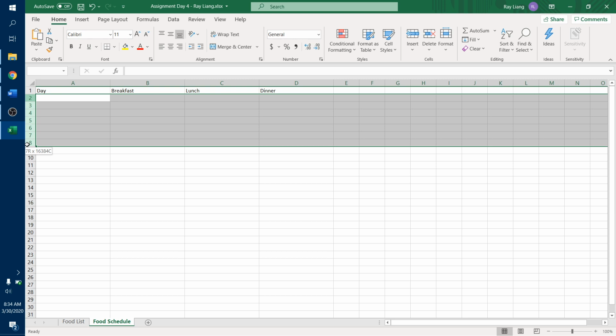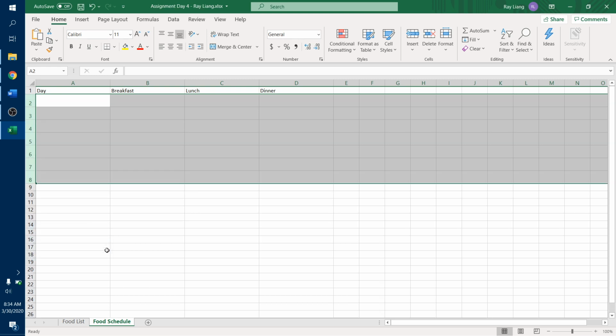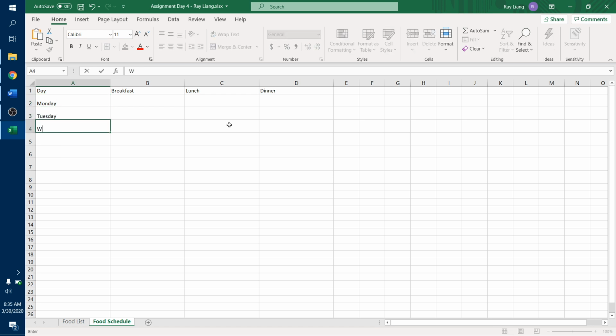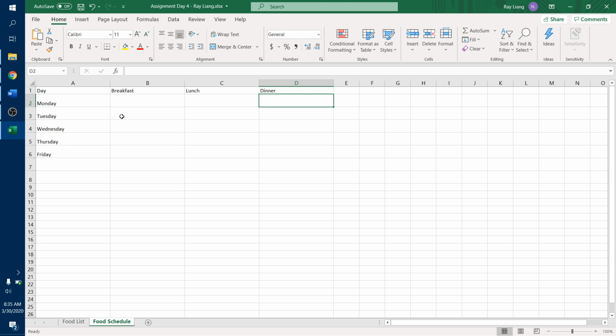I'm going to format these rows to be also 25. I'm going to put in the days, Monday, so we have 5 days, and then a meal for breakfast, lunch, and dinner for each day.